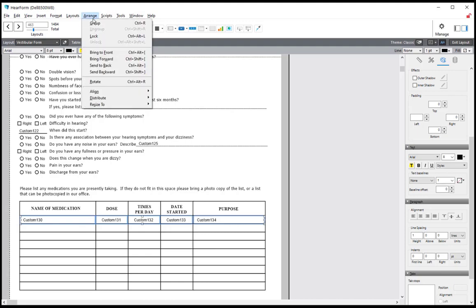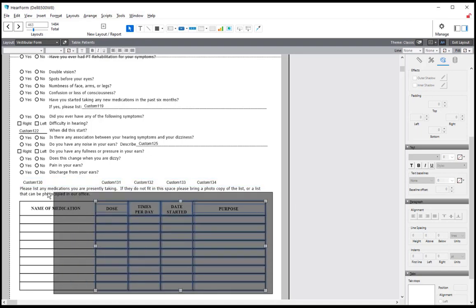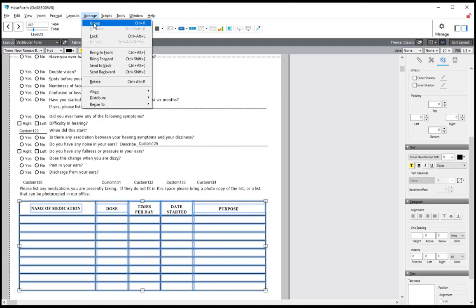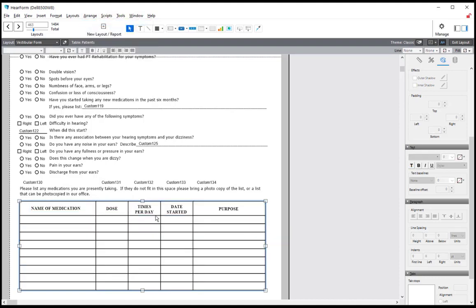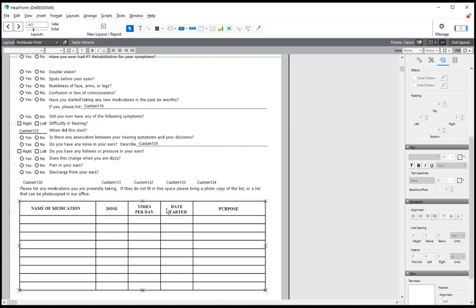I'm going to group them into one thing so I can just kind of pull those back in a minute. But what I wanted to show you is I can control and drag over this whole thing here, and I'm going to group that. So it's just one big thing that I don't have to worry about moving individual pieces around accidentally. That's really helpful sometimes. And I can also lock that, so it's not going to go anywhere. Why would I do that? Because then I can come back here, and notice I had grouped those, so I'm moving them all at once. Come down 1 pixel, and I have those ready to go.